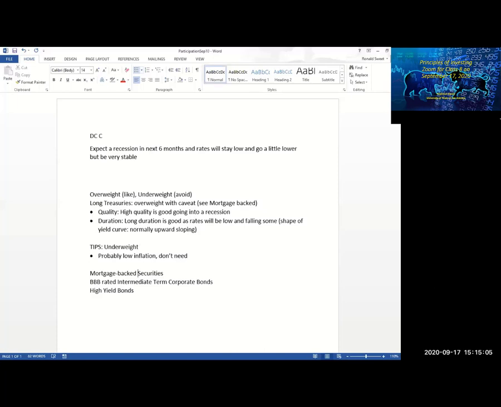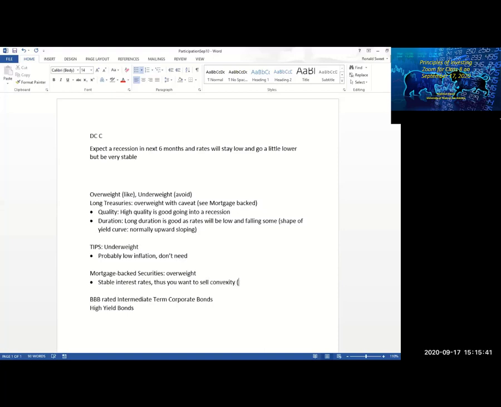So let's talk mortgage-backs. This is a pretty cool one. This is the most complicated one. Not every student gets this, so your goal is to get it so you can be one of those exceptional students. On mortgage-backs, I would actually say overweight, because you have stable interest rates. Thus, you want to do what? Buy or sell convexity? Some of y'all got that right on the email. Anybody remember? Sell convexity. Sell convexity.